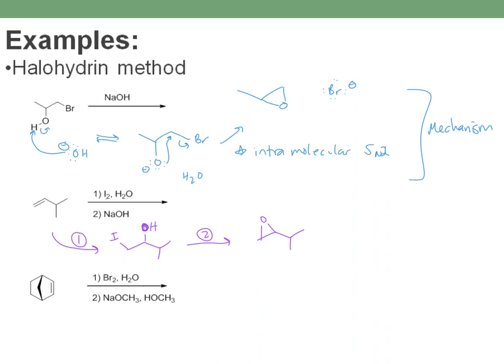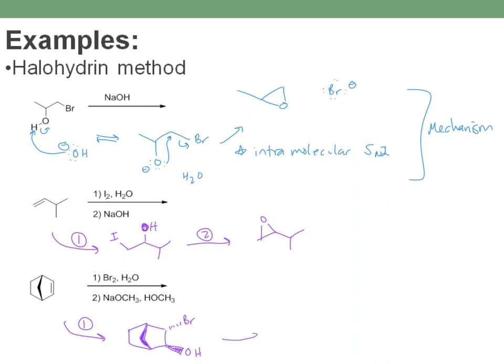got my product, got my epoxide. And same thing in this next one, I just want to show you a cyclic one, or one that might have some stereochemistry. Again, if you remember back to making halohydrins, which is probably back with alkene stuff, my bromine is going to be added first, so that's going to go on the bottom face. And then my water, for steric reasons, since I've got this bridge on top, the bromine is going to add on the bottom face, which means my water has to attack on the top face, so I get my OH up there.